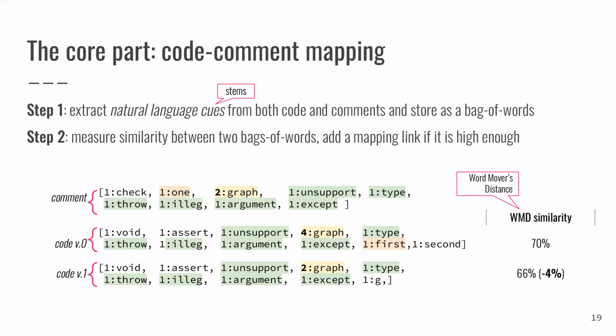Here on the slide, I have three bags of words. One corresponds to the first sentence of the comment from the example that we have seen earlier, and two other bags of words correspond to the source code, to the method signature part of the snippet before and after the change respectively. And you can see that when we measure similarity with the word mover's distance, we observe a similarity decrease between the comment and the source code version after the change, which gives us a hint that something happened in the code that made the comment reflect the meaning of this functionality less precisely than it was before the change.